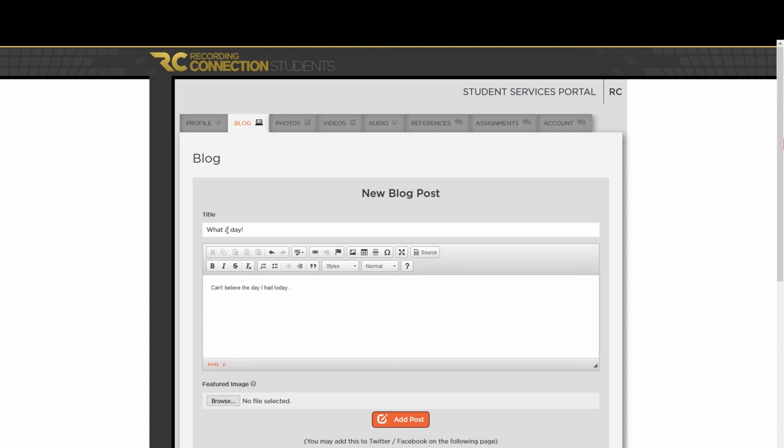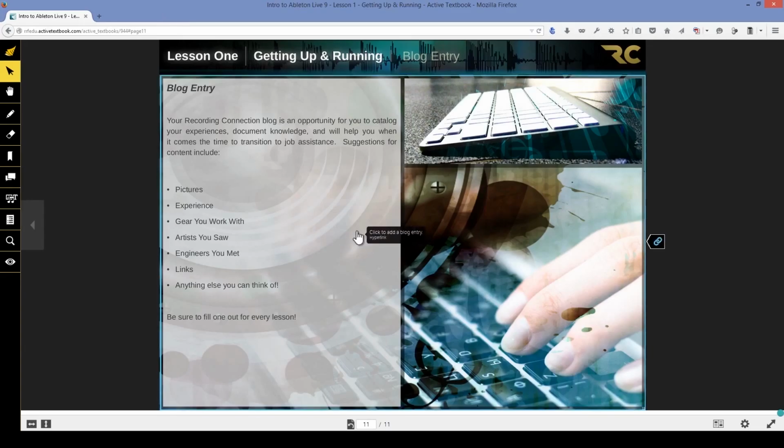But guess what? It doesn't just have to be print. Yes, you're able to print here. But you can upload videos. You can upload attachments, anything like that. So there's a lot of different opportunities here, and this is also viewable to other students, and you guys can create a community there and create collaborations, meet people, get out there. So blog entry, very, very valuable tool that we take advantage of, and there's one for each chapter. Make sure that you fill it out.